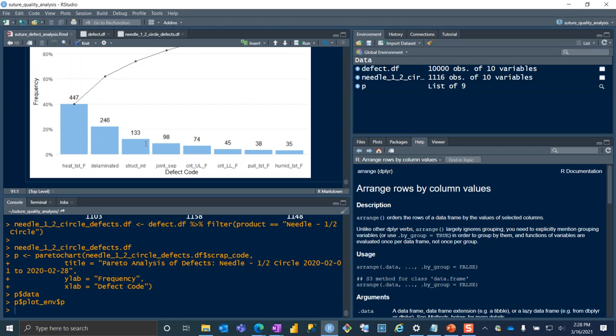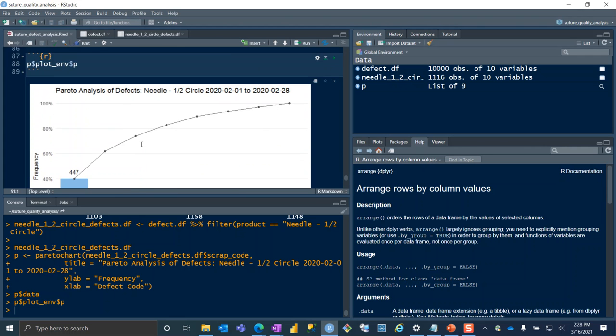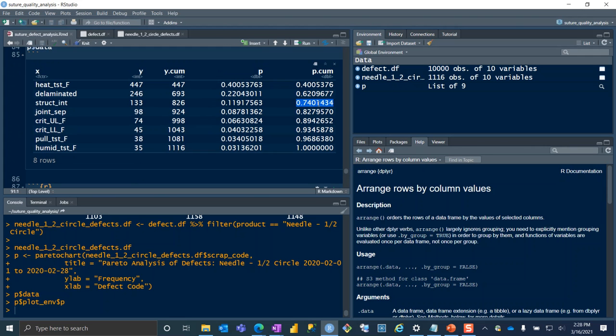Now, in a real manufacturing environment, not a hypothetical case study, you would know exactly what each of these defect codes mean. These are generated at a high level in a hypothetical scenario, so we can define them however we'd like to. But we notice that, at least for this specific product, if we were to address those three things, we would address about 75% of all of the defects that occurred during our window of observation, which, if you recall from our previous lecture, is the month of February in the year 2020.